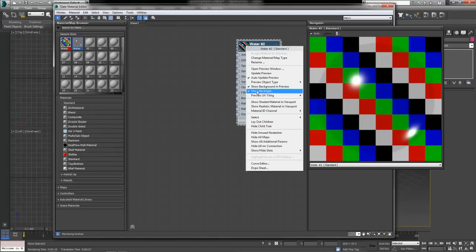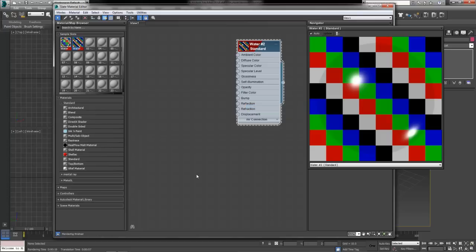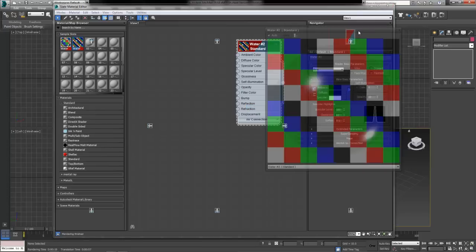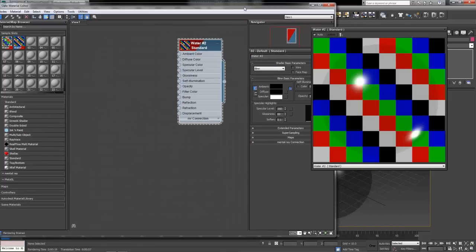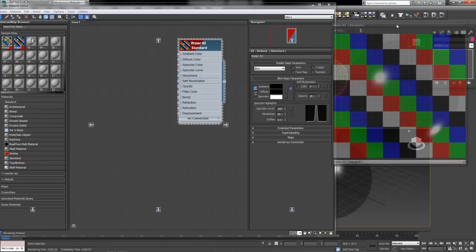We've now got to do that right-click, open up that thing similar to the quad menu, and use it that way. We've also got our show shaded material in viewport in this right-click menu, or now show realistic material in viewport, which is quite nice as well. From here, we are ready to start adding things to our other menus.